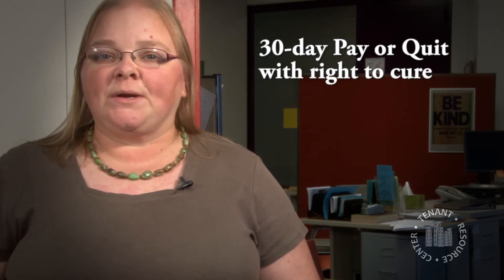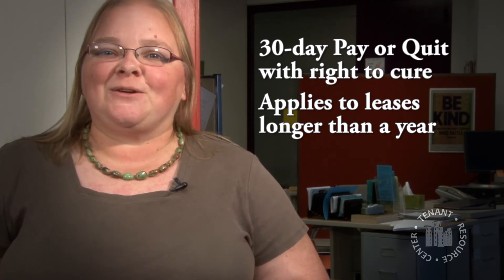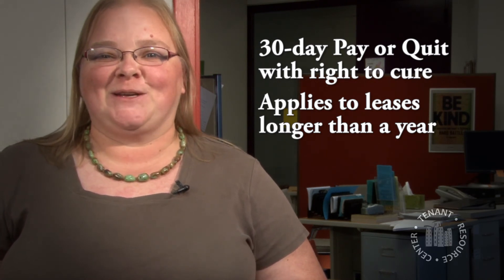The last kind of notice possible is if you have a lease that's longer than a year — even if it's just one day longer than a year — a landlord can give you a 30 day notice. Those 30 day notices always have the right to cure. So if you don't pay your rent, you get 30 days to pay. If you get a cat in violation of your lease, you get 30 days to get rid of the cat. It just keeps going on like that. So landlords who have entered into leases longer than a year have a much higher standard they have to meet before evicting somebody for any type of violation.